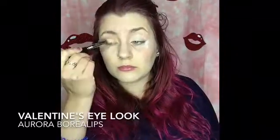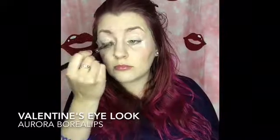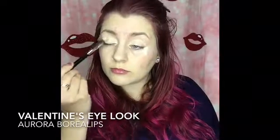So I'm just blending that on with that Precision Tapered. I really like this brush. It's nice and big and fluffy. It's kind of fun to work with, and it blends the colors really well. I wouldn't go out with just this color on. It's pretty pale, but it's a really good base color.